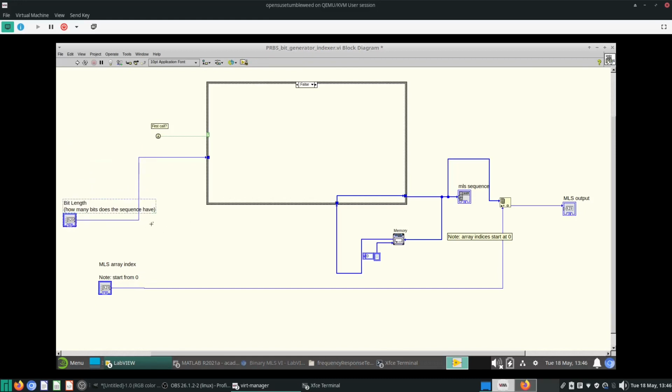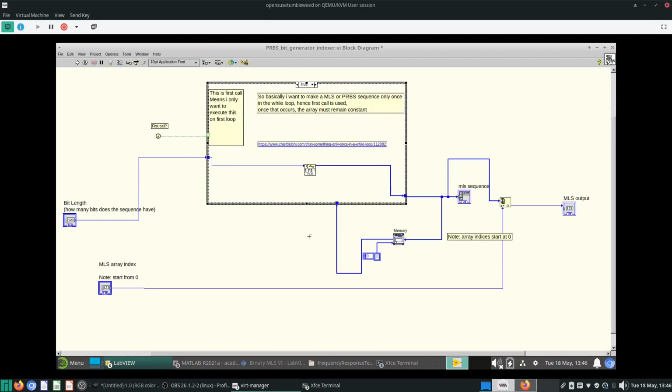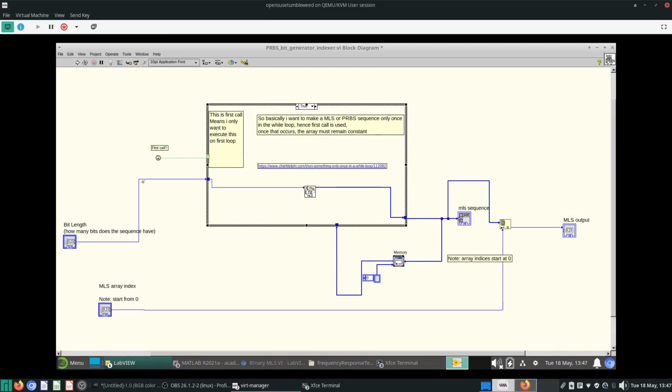Of course, the bit length you can technically change over time. If I don't change it over time, then I want to keep using the same sequence. But if I change it over time, then I want to keep generating new sequences. Before I hop on to the part where I start indexing, I might want to tweak this code a little bit for convenience's sake, or maybe I'll do that part later. It'll be easier to see what's going on when we start testing.